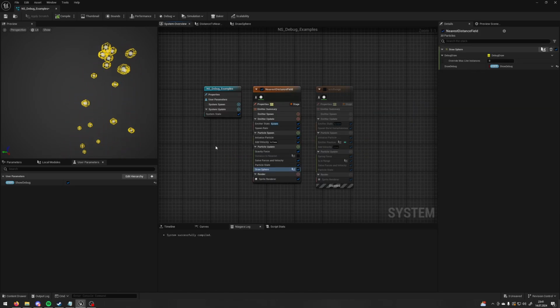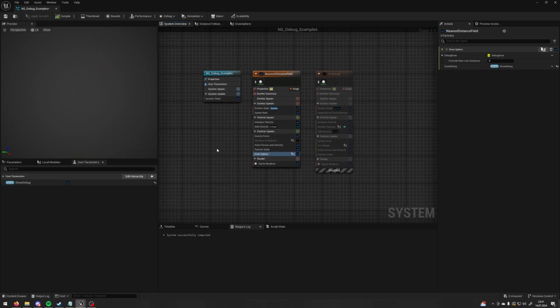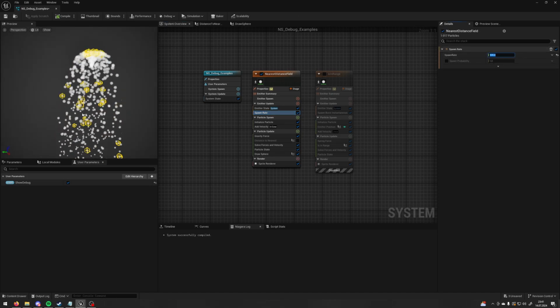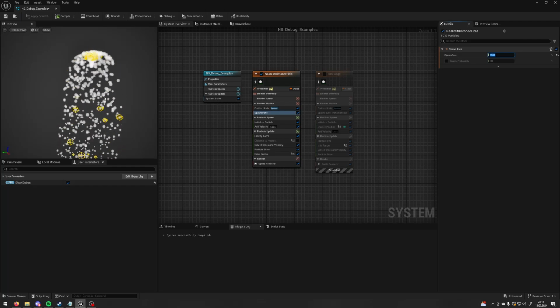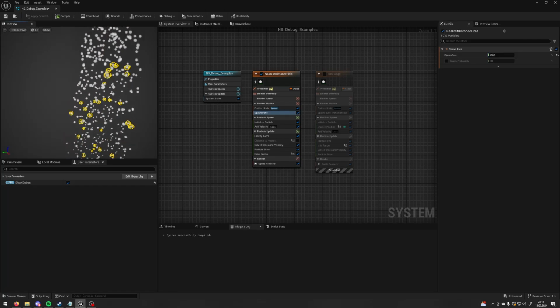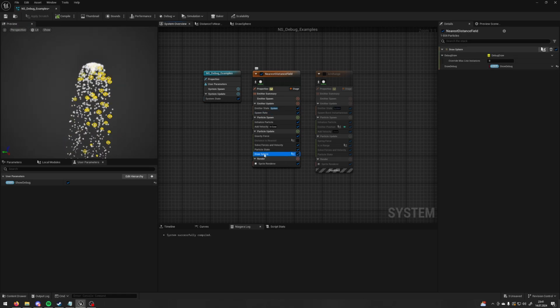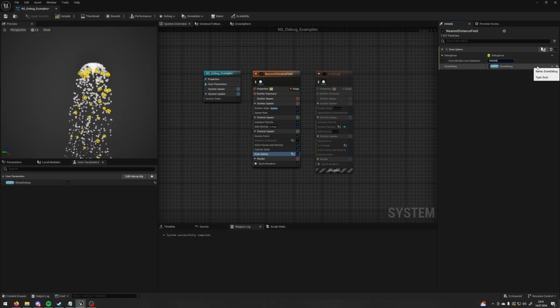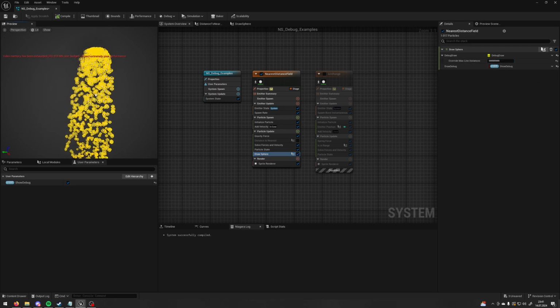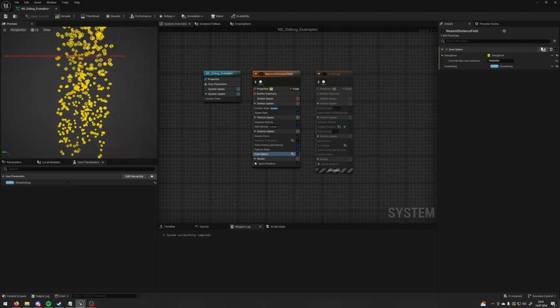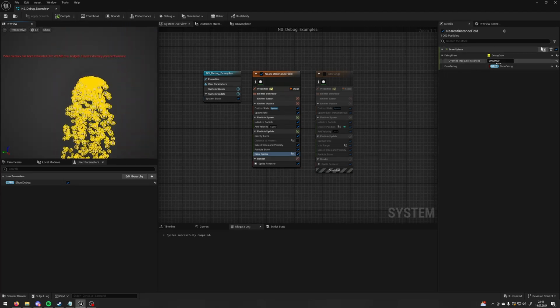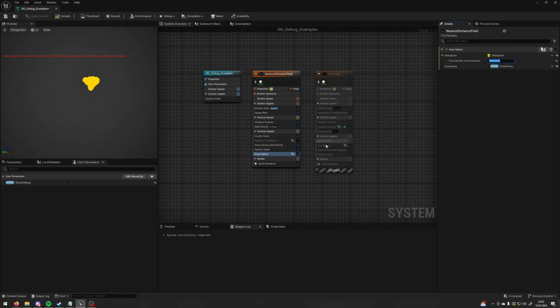So there is one thing that might be tricky to understand at first. So if I add more particles, like maybe 500, you will start to see that a lot of those particles are losing this debug. That's because there is a maximum number that the debug can be drawn at once. But you can press on this draw sphere module, and here you can overwrite this number. So I can type a very big number, and as you can see, every particle now has its own debug. But there is a reason why it exists, so be careful with that.